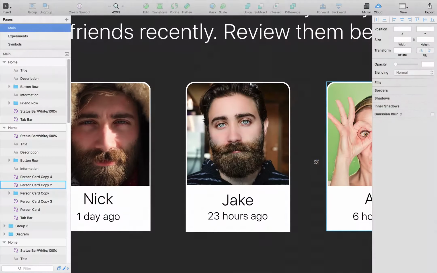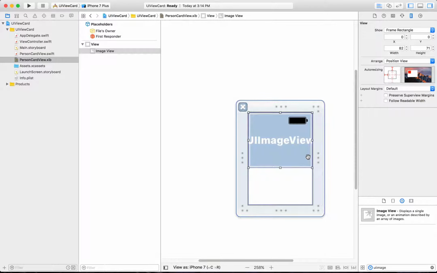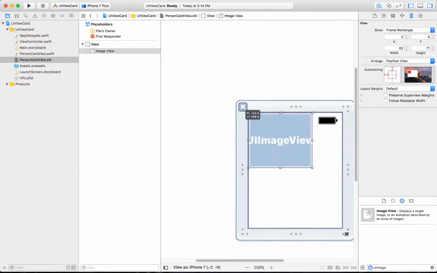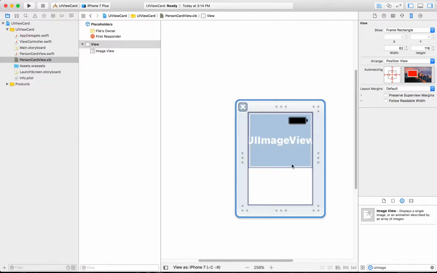Now we want the image to be a square because that's what it looks like in the design. So now we're gonna have to set up constraints to make sure that even when you stretch this out or move it around, it still looks nice. So first off, if you remember properly from our lesson, we're going to pin this to the sides and to the top. That means whenever you stretch it, no matter how much you stretch it, instead of just staying here, it'll also stretch along with the image. And let me show you how that'll work.